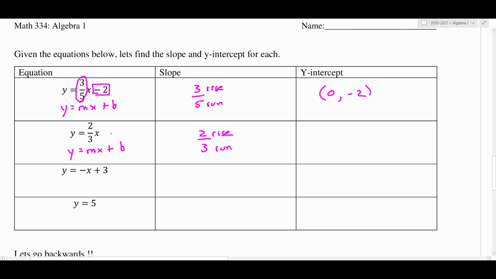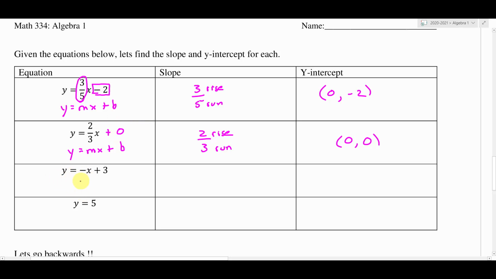Y-intercept. There's nothing here. Okay, not a problem. What number represents nothing? Well, that would be 0, right? If I had nothing, that would be 0 of something. So 0, right? But we want to make sure we write this as a coordinate, so we're going to say (0, 0). Make sure you put a pair of parentheses around it to complete the coordinate. All right, so if you wanted to, you could say plus 0 here, right? And it would be the same thing. 2/3 x plus 0 is just 2/3 x, right? So they don't usually write the plus 0 in these scenarios.